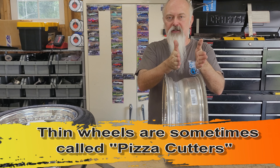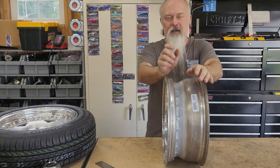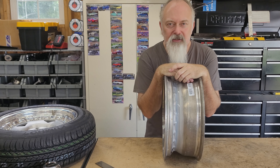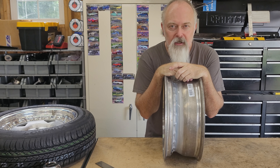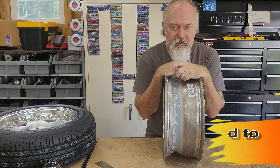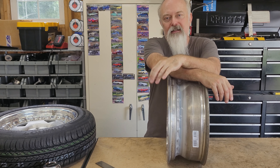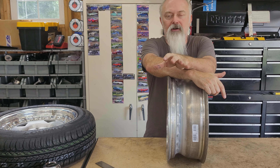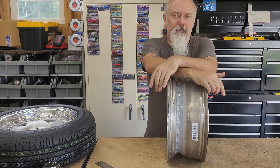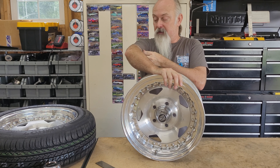So there's a reason we went with a 6-inch wide wheel. I could have gone with a 4 or a 7. A 4-inch wide wheel would give us that pizza-cutter look, which is what you really want if you're going for a true pro street look — skinny front tires like a pro stock. But skinny front rims can be dangerous. I actually watched a guy in Van Nuys, California in a big black '69 Chevelle come around the corner at about 20-25 miles an hour and totally fold up one of his front wheels. I saw it happen with my own two eyes. So because this is going to be a street car spending most of its time on public roads — and I live in Tennessee where you never know when you'll come around a blind corner — if I'm doing 30-35 miles an hour and have to stand on my brakes, I will absolutely fold up a 4-inch front wheel.